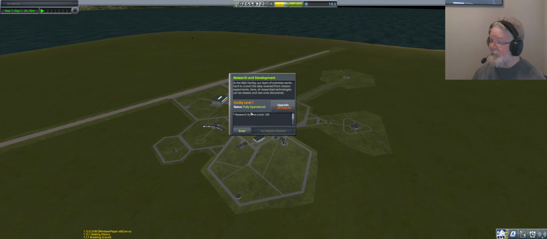R&D, currently we have a limit of 100 research science, which means there will be a limit on how far up the tree we can go until we spend 450,000. So when we do that upgrade, we'll get it to be able to go to 500 science, and we'll have some abilities we can use.